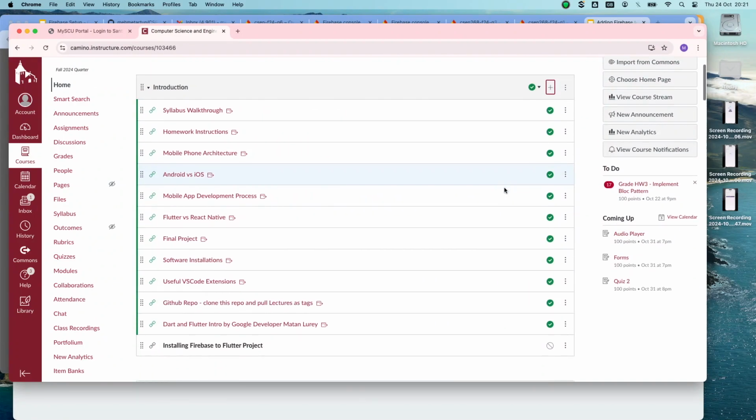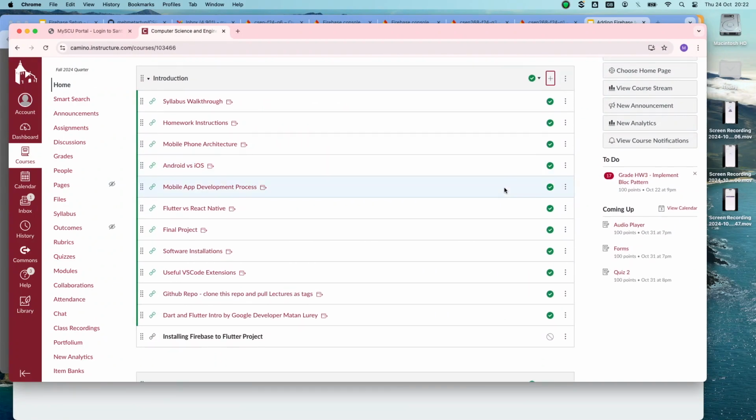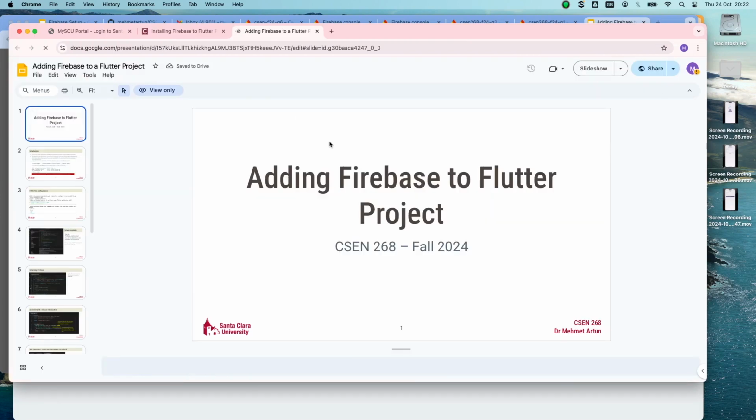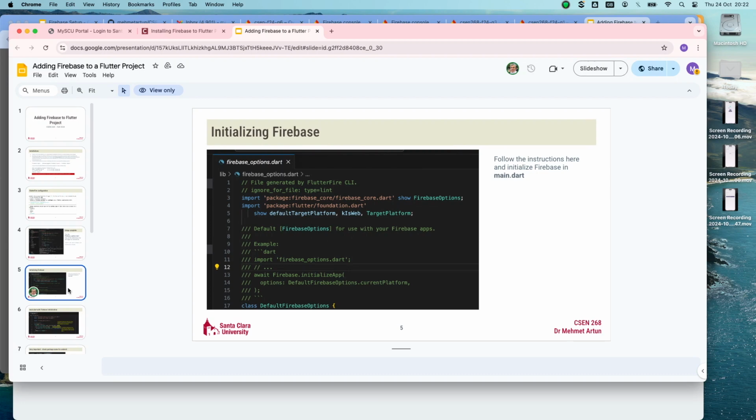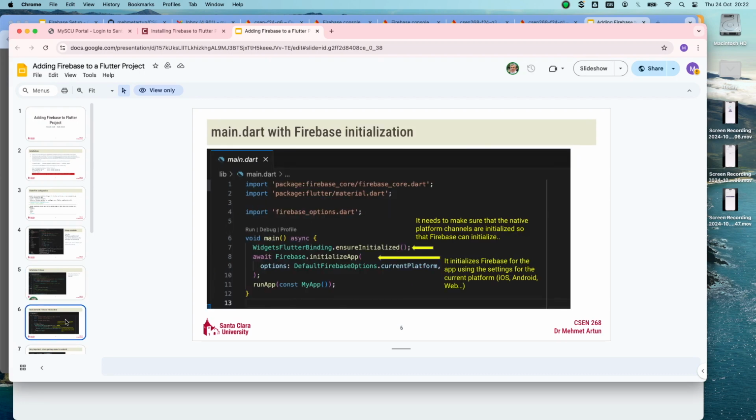So in Camino, I put this link to the thing, this install Firebase to Flutter project, so you don't have to. You can go here by yourself, and the thing is, you have to add these commands to your main.dart file.